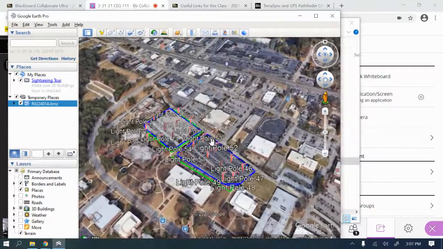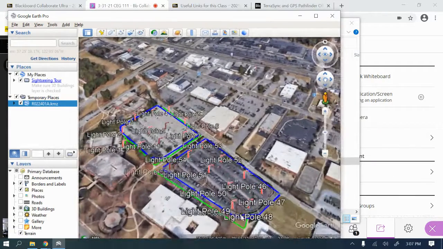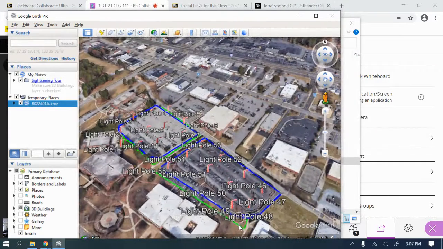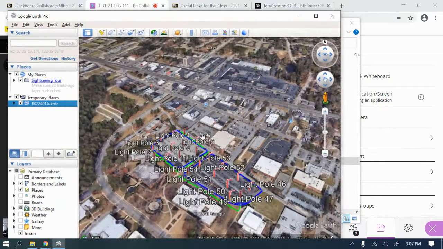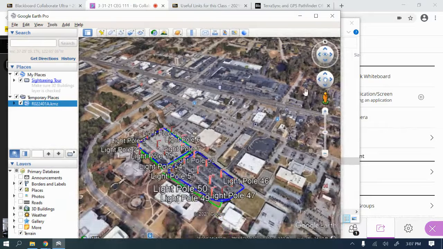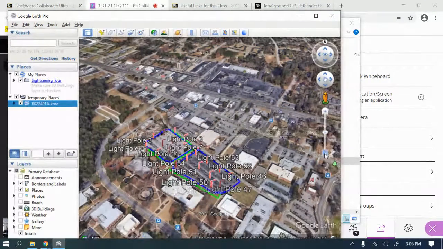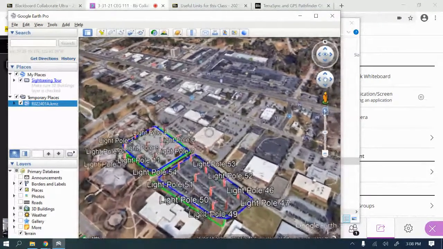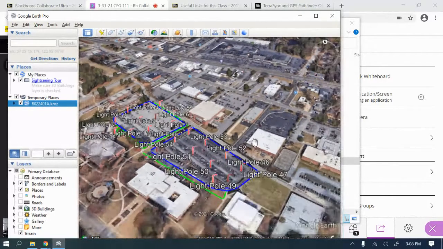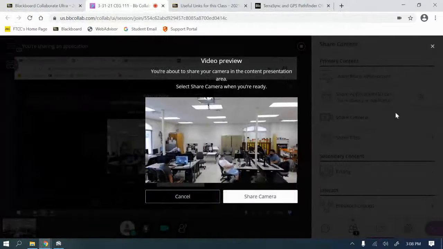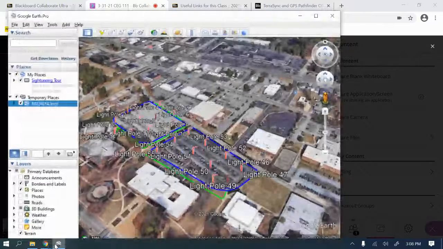So I'm just kind of zooming in a little bit, just kind of getting it where I can see it. Zoom in a little bit like that. I'm not gonna go too much. Oh, what did I just do?